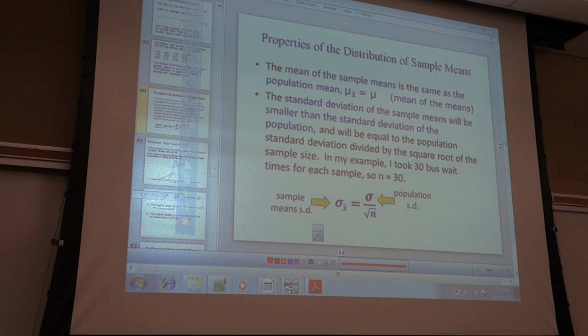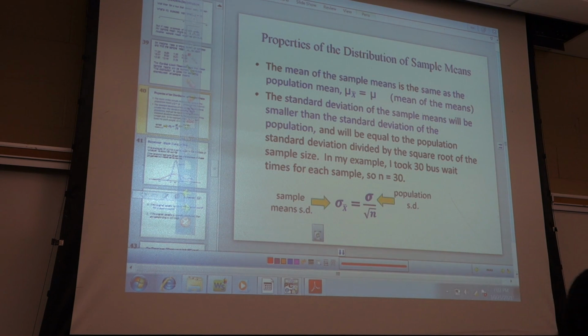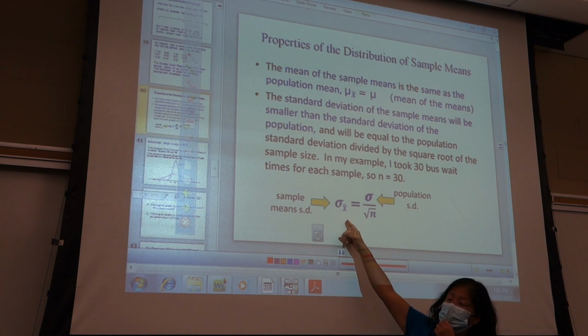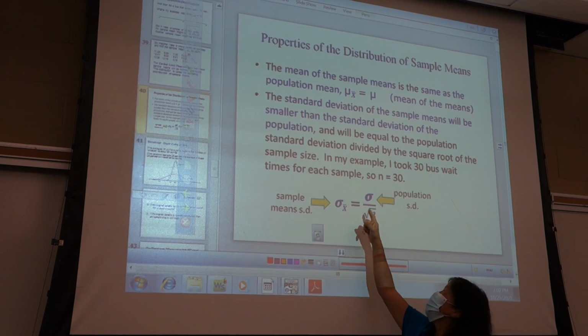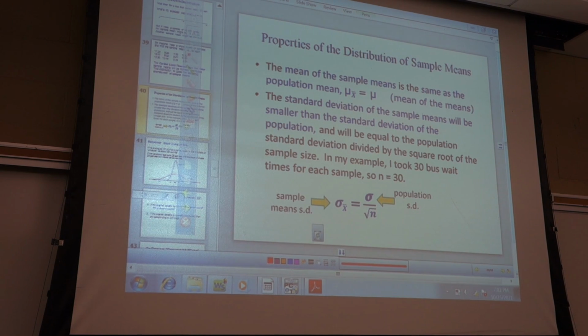So again, we're dealing with mean and means. We have all these averages, and these averages are normally distributed. Their average, the average of the averages, the mean of the means, is just mu. That's what you expect. But the standard deviation of these averages, sigma x bar, is different. It's the regular, old sigma divided by the square root of n, which is already written in for you because it's super important. In other words, the standard deviation of all these means will be the old standard deviation, but smaller, divided by the square root of n. That's going to make it tinier. The larger your n, the bigger your sample size, the smaller that standard deviation will be.